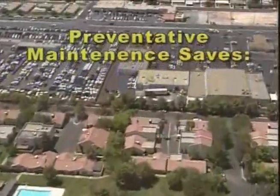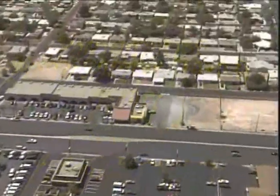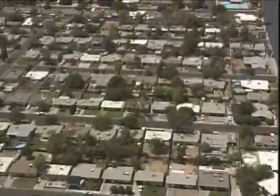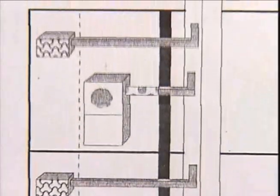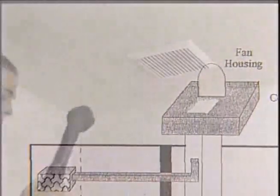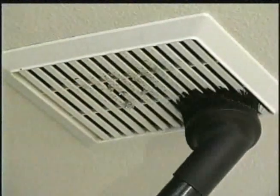Of course, there are dryers in condos, apartment buildings, and hotels. These buildings often have maintenance agreements to have the dryer ducts and exhaust ducts cleaned once or twice every year. There is a little more involved in these structures, but the basic procedures and tools remain the same. The one difference is the common stack. This will often have 2 or more dryers from each floor feeding into it with a hose about 2 feet long.